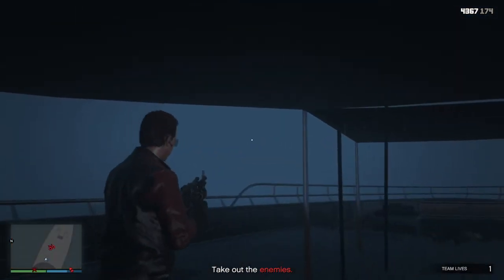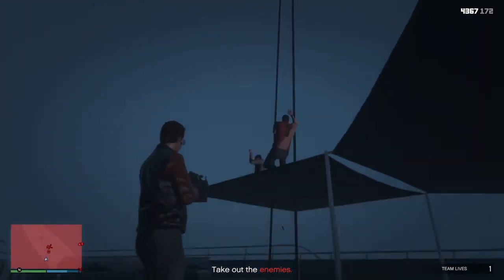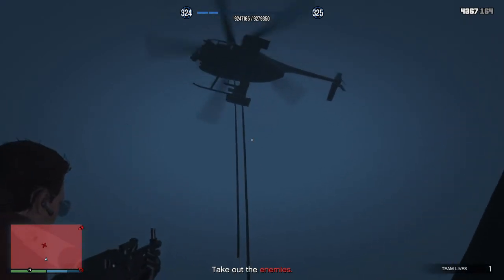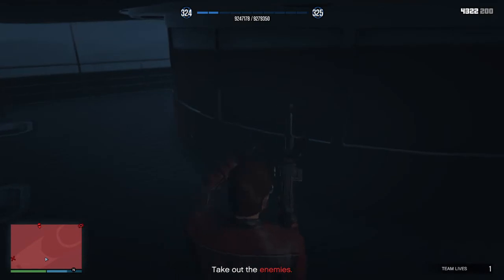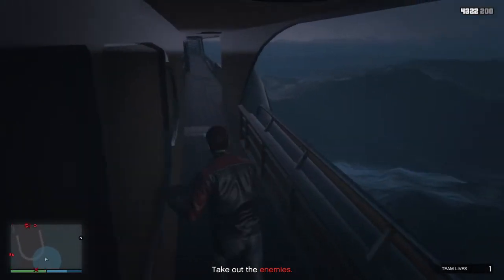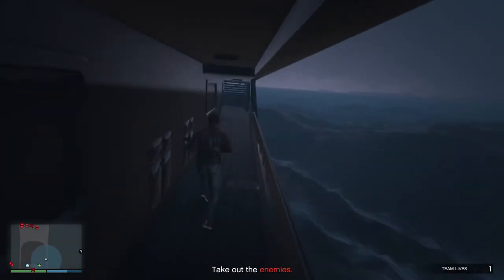Someone right in front of us here. When they're rappelling down like this, obviously they have to stay still. So that's kind of like their weak spot, as it were. Okay, this doesn't seem to be better than the other one. Let's go down the other end. So much better there. You could literally just take these guys out.